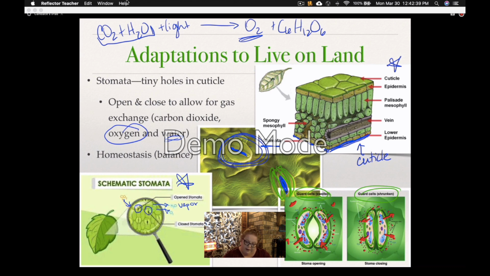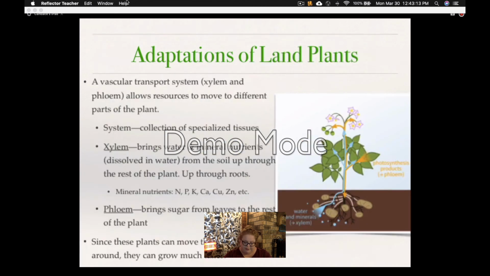And so that's part of what's going on with our guard cells. All of this helps maintain homeostasis within the plant, which is just balancing how much water we need and how much water is available, and also allowing for gas exchange. When photosynthesis is happening a lot, as the cell is bringing in carbon dioxide and releasing oxygen, that water can actually escape. So it's kind of a balancing act. This is a really good example of homeostasis.